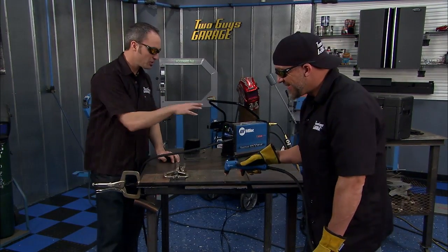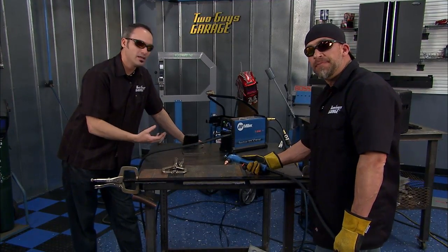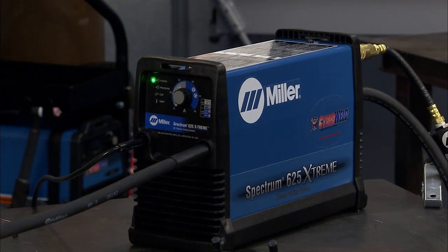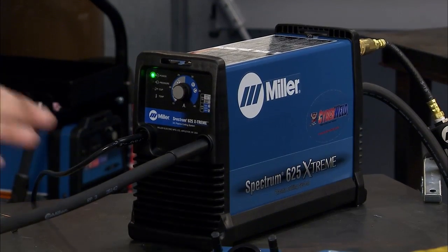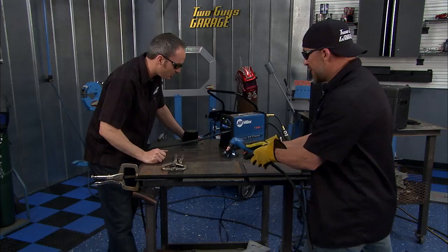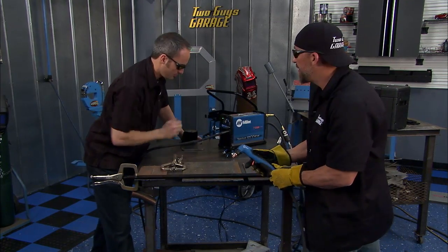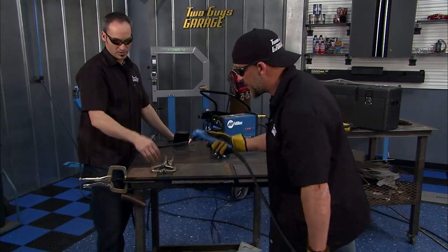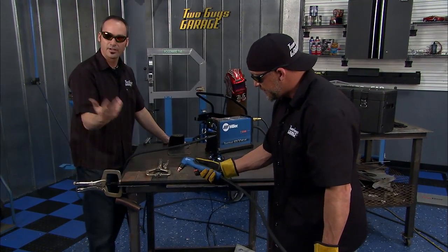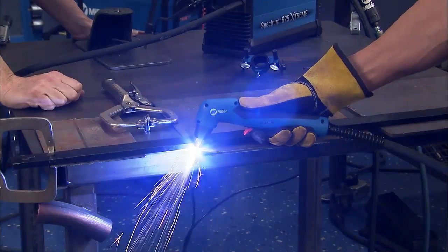Now this machine right here, this is the X-treme, the 625 model from Miller. It'll go up to 5/8 inches of steel working all day long. And you can cut even thicker with a little bit of patience and a little bit of craftiness. And you think of a tiny machine, look how small that is. And 5/8 of an inch is some boss material to cut through. So we've got about 1/4 inch here. I'm going to show you again how easy it is, using the same techniques.